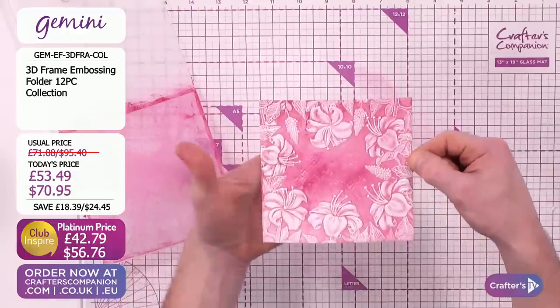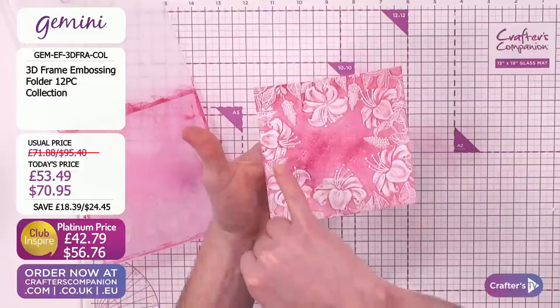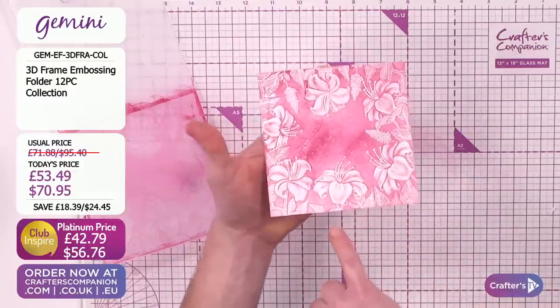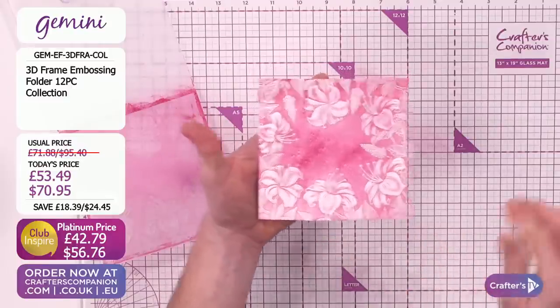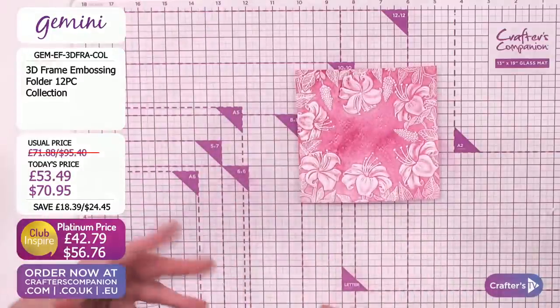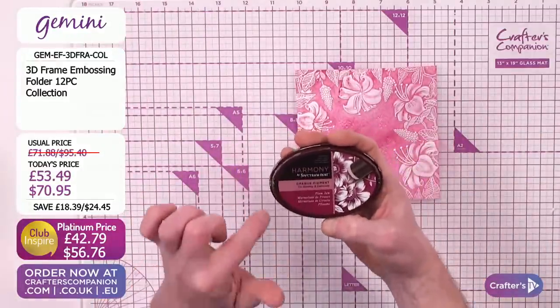So what works really, really well is, because I went a little bit heavy-handed, you see how the ink is picked up in some of the petals of the florals, of the lilies, and it enhances it, it shapes it, and it works an absolute treat. What you could do, and we'll be doing things like this later on, because I've used a pigment ink pad, which is the plum jam.